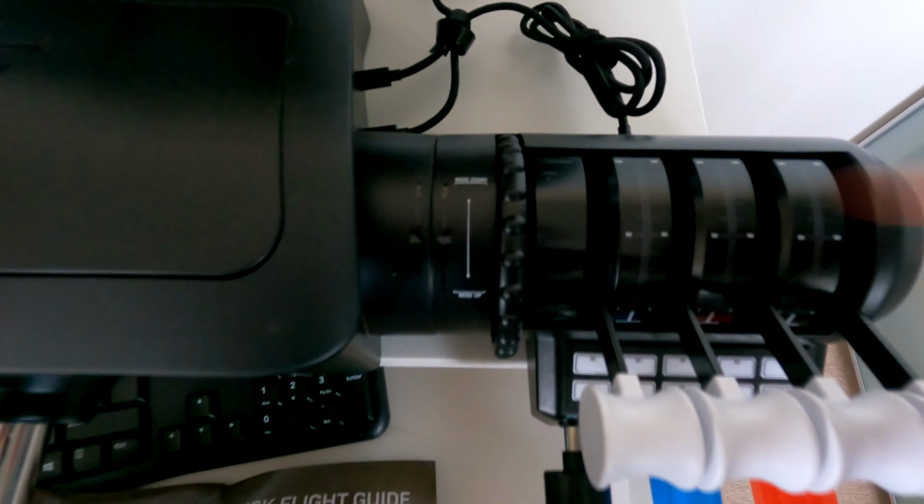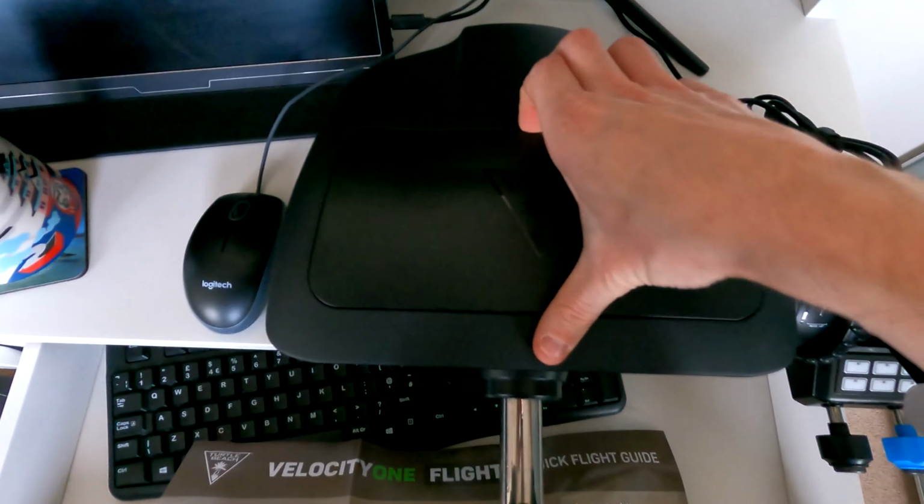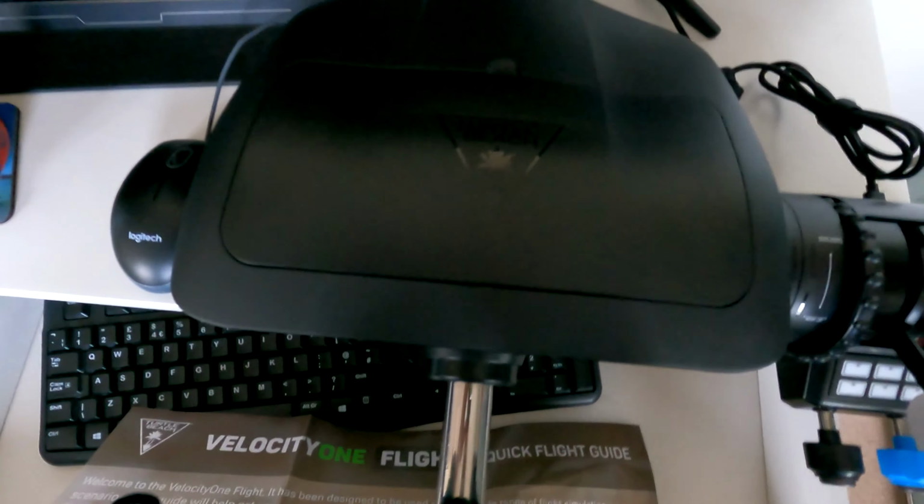And it also comes with a little trim wheel just there, so you can configure your trim for your aircraft depending on which one you're flying, and your clamp controls are all in here with a handy Allen key as well, making it really easy to install.